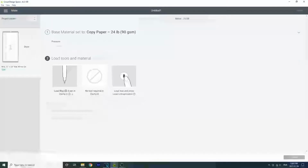Now, 0.4, there are different thicknesses. But for infusible ink, I believe there's only one thickness. For actual pens, there are more than one thickness. So in this case, we would want whatever infusible ink pen color you want for the words.